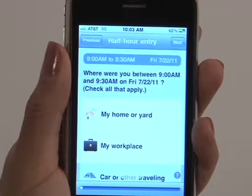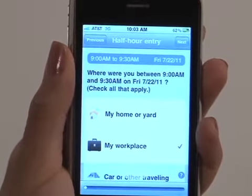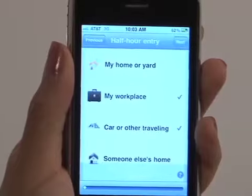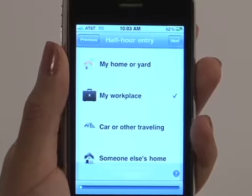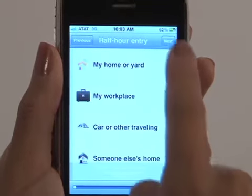Once you see the option that applies, tap it. A check mark will appear next to it. Notice, if more than one applies, you can select multiple options. If you select an option by mistake, simply tap the option again, and the check mark will disappear. To move to the next question, tap the Next button at the top right of the screen.